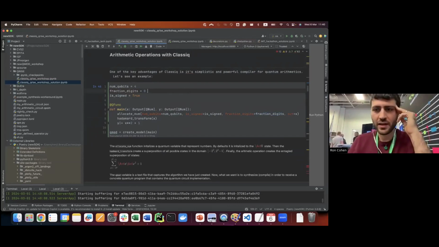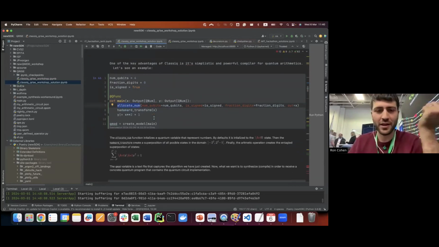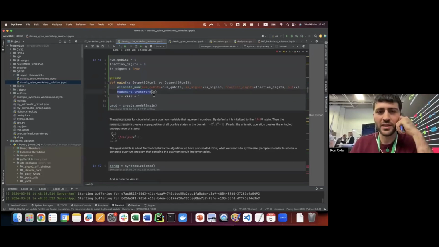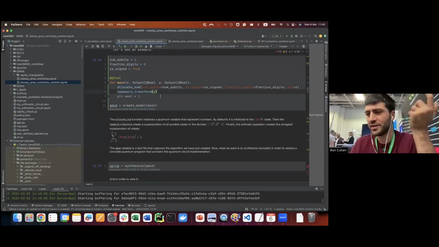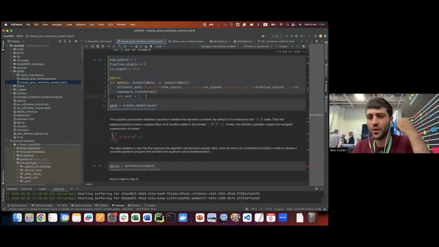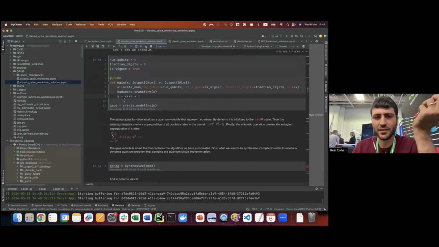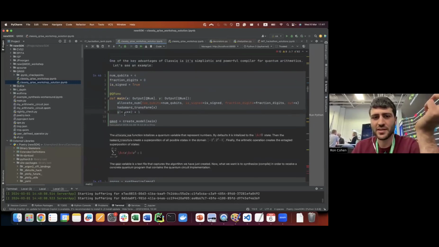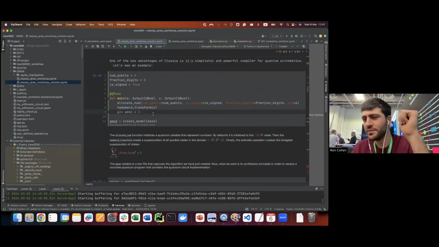And the register that we want to allocate for is X. So we want to allocate num. We are allocating a number. And we can do Hadamard transform on all X, like the initialization we did before. So we do X for everything. And Y is a new register that is automatically created from X. It's the square of X plus 1.